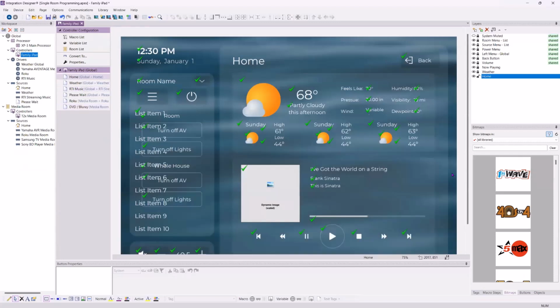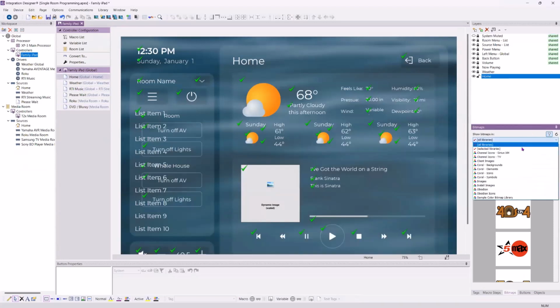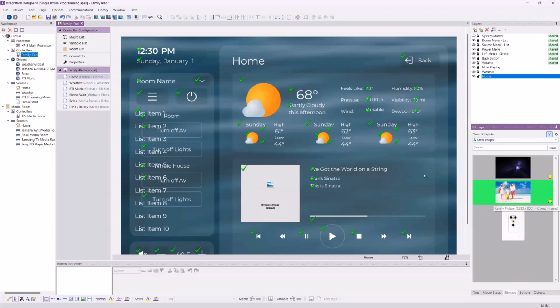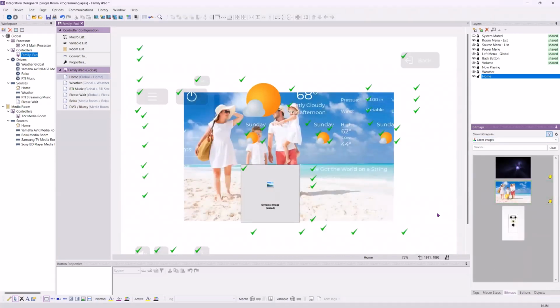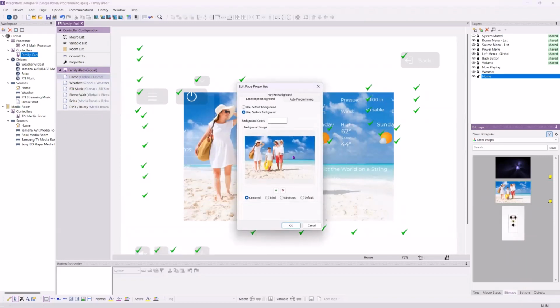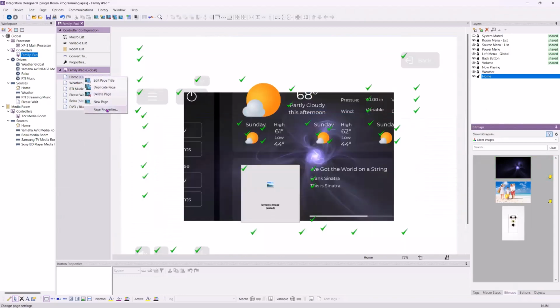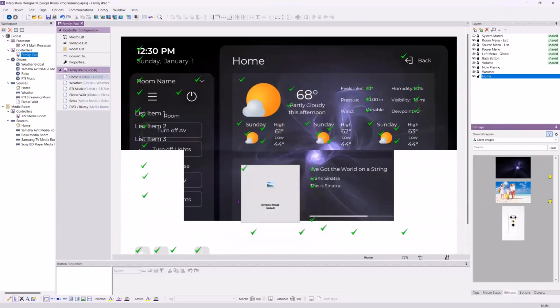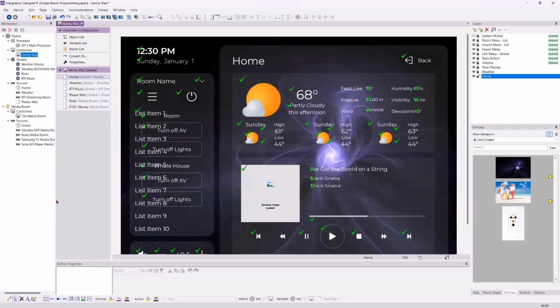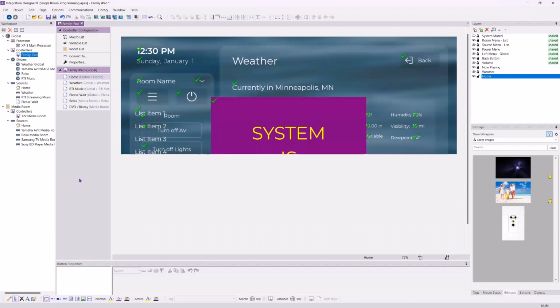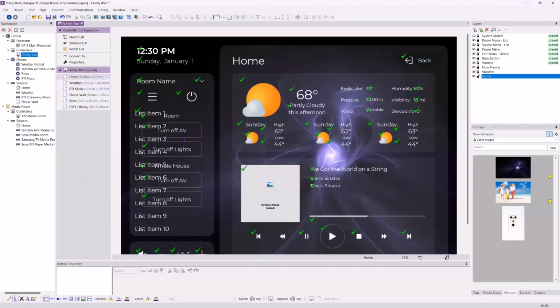So if I had this home and I wanted to add that in as a background, no problem. I've already created it as a client background image. There we go. There's a way to do that. And even further, if it didn't look right, I could right click, go into the page properties of it, and I could stretch that out and fill the page if I need to. This is one of my favorite ones. This one looks really good. Page properties, stretch it out. This is a picture that a client wanted. And what you can see is that it's defaulted to just that home page being that image. So it's pretty cool stuff that you can do here. All right.